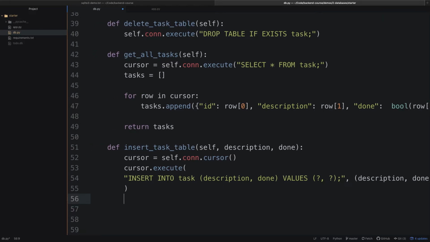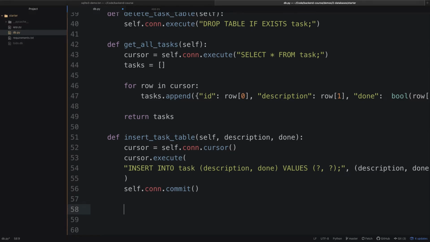So then after we execute this query, we need to actually save this in the database. So the cursor object has all this stored that it's going to run this query, but in the case of inserting and updating and deleting, it actually doesn't do it until you actually commit it. So committing is just analogous to saving to our table.